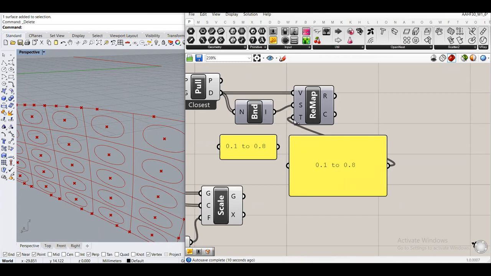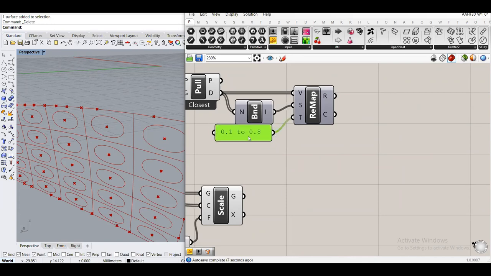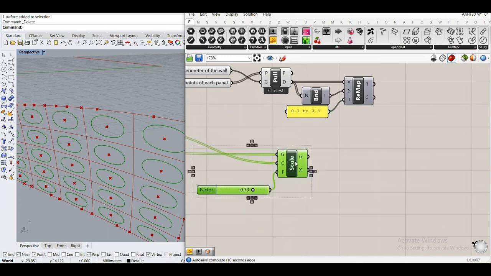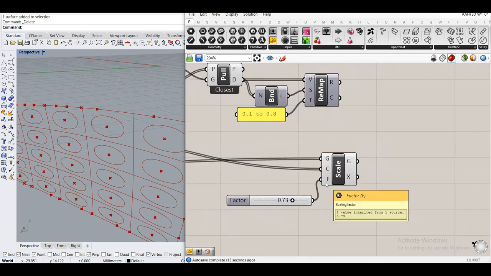Okay, that's awkward. Basically, in the panel, when you press enter, it jumps to a new line of text, right? And most of the nodes in Grasshopper will complain about it. So don't press enter in the panel unless you know what you're doing and you want to jump to another line of text. In this case, once you've finished writing, just click somewhere outside of the panel and you're good to go. Okay, so we have our remapped values, and I will be using them instead of my scaling factor, like so.